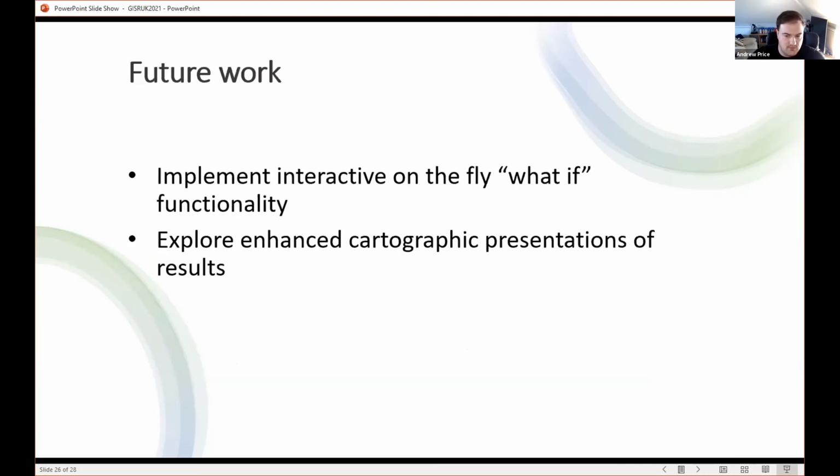Future plans involve implementing a what-if functionality. So basically, for example, if I clicked on the map, it would then recalculate the accessibility showing potential accessibility. So this will help with planning where their next facilities are or changing their current infrastructure.